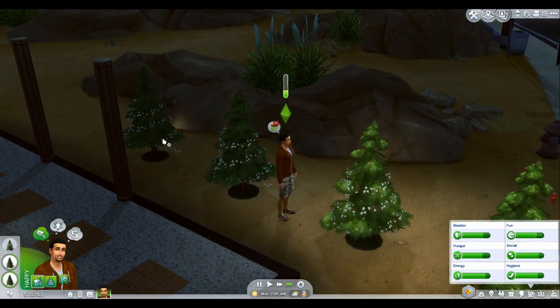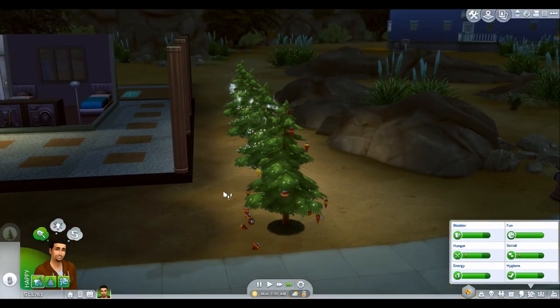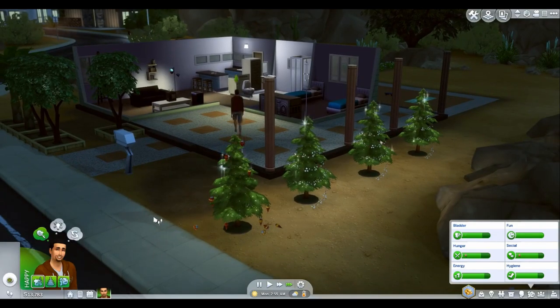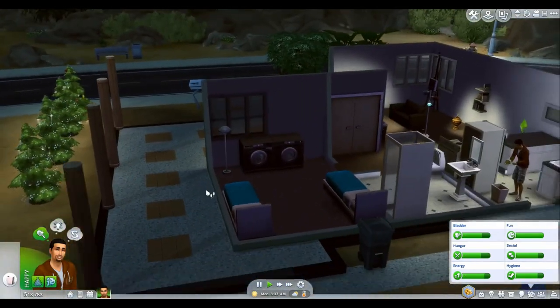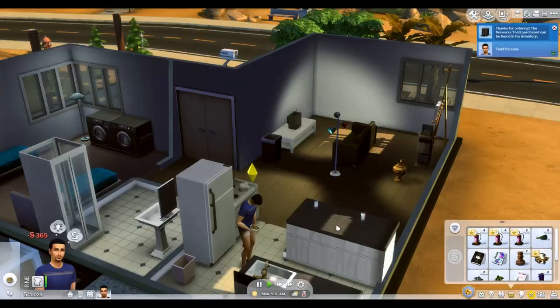Light this tree, light this tree, and light this tree. Why is nothing still being lit on fire? Light it on fire! I never knew it was so hard to light your Sims on fire anymore. I guess I'll let you guys know when we set it on fire.